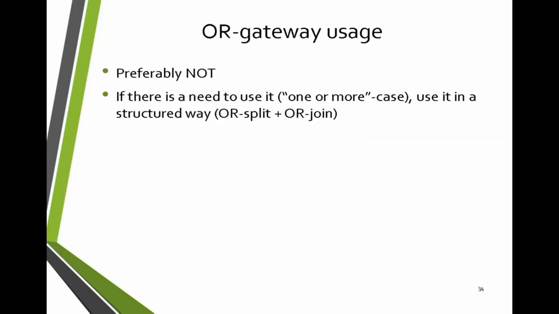I prefer that you don't use it except for the case where it is a one or more situation. And in that case, you mix and match an inclusive OR split with an inclusive OR join. It's as simple as that, right? So you will always use this gateway in a block-structured fashion, and only in those cases where you have a clear one or more case. In other cases, please don't, I encourage you to not use this OR gateway because it mainly increases the complexity of your model, and it's usually not necessary unless for this one or more case, okay?